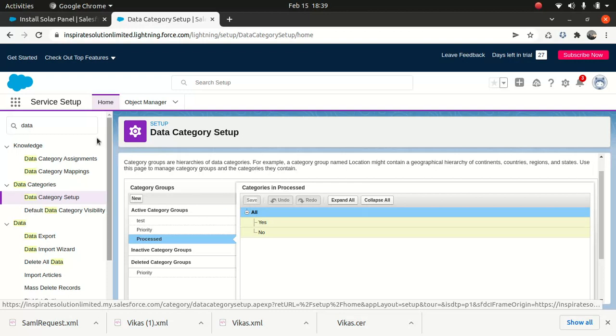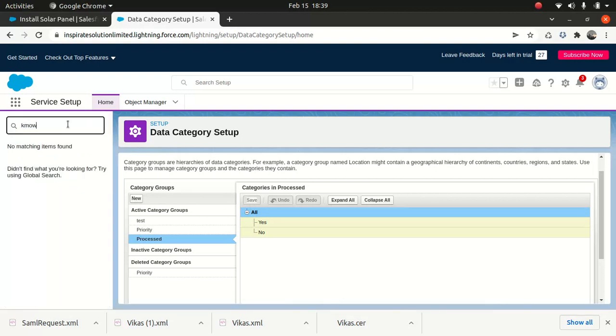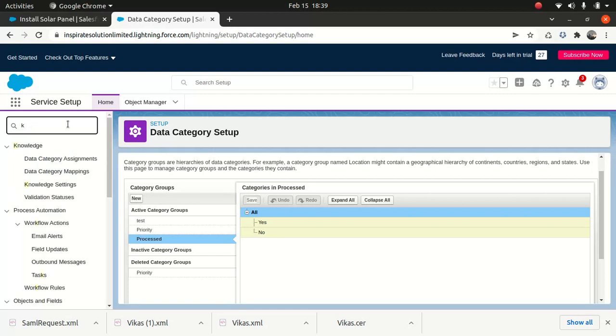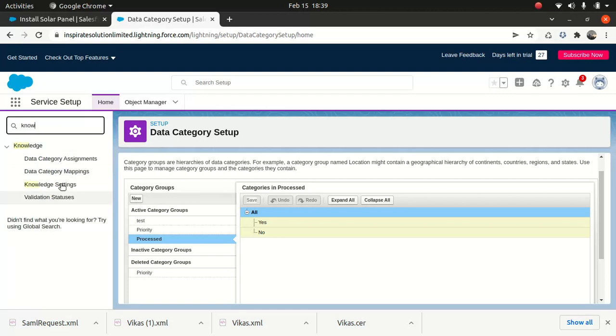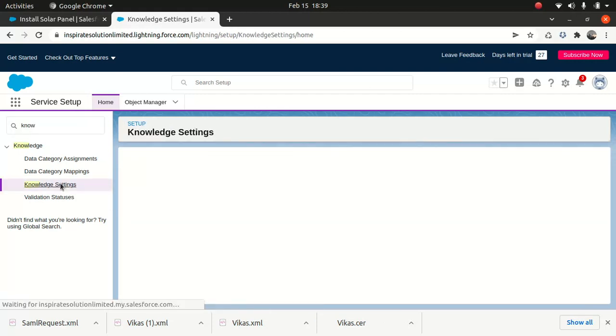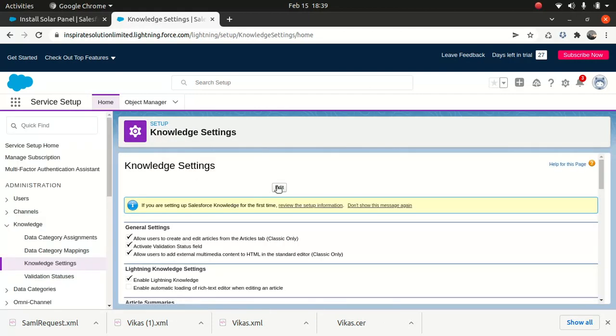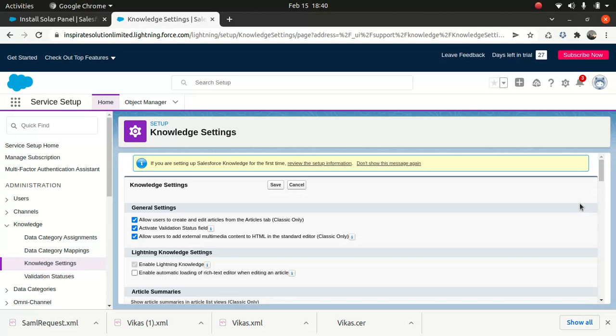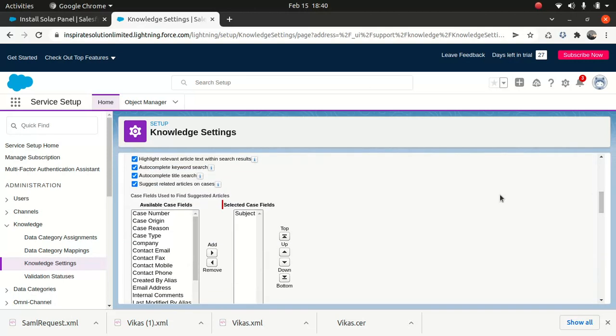Okay, that's fantastic. Let's go back to the knowledge base, and I'll just show you one very cool option, which you will really love. Go to knowledge settings, right? And go to edit. So you see this one. So what happens, right? As you can see, I got subjects here, right, which is fantastic. So what that will do, right?